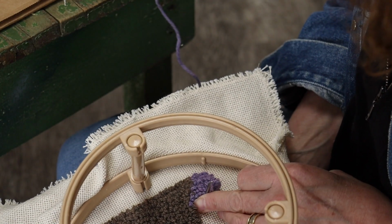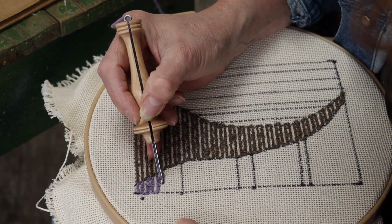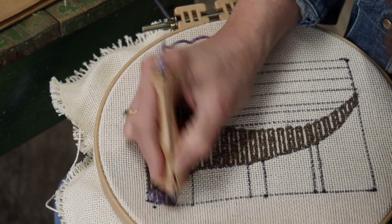I want to make sure my loops are the same height. If I have one too long, I can always fix it. If they're short, it's harder to fix it. It doesn't look right.